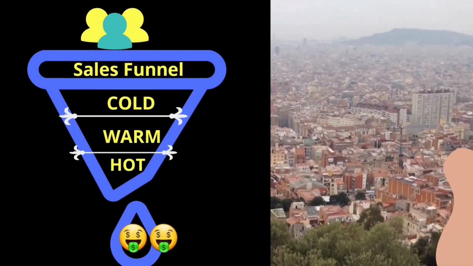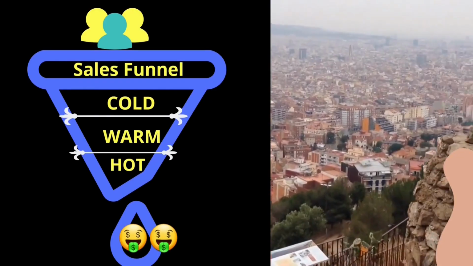They're a cold audience. After that, when they hear your brand and see your video ads, maybe in some way, they are considering you a little bit. They know your name. This is where they become the warm audience, where they start to know your brand and try to make a decision of buying your product or not, or checking out your website or not. From the warm audience, some end up at the bottom, which is the hot audience, and at that point they most of the time buy your product or consider getting into your services. So this is very crucial that you understand, because there are three levels: cold, warm, and hot.